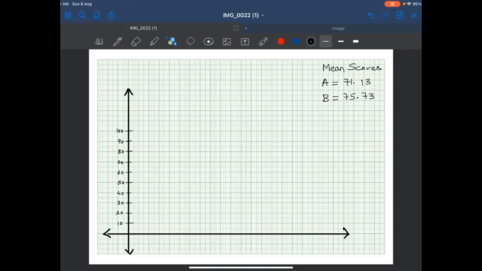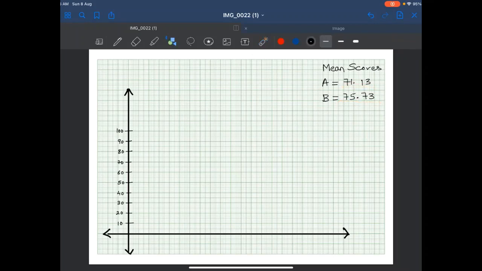So the last graph that we are going to draw is with respect to the group analysis. Now we are simply going to plot the mean scores of both the divisions and make a comparison of which division has performed better. I have already written the mean scores of A division and B division taken from the calculation sheet. Now I simply have to plot these two scores onto a simple bar graph.